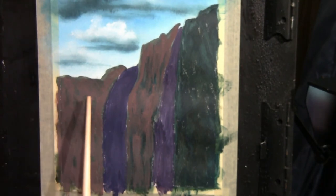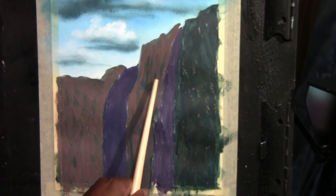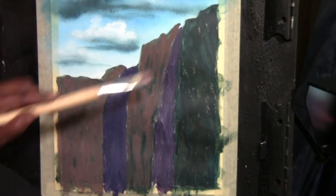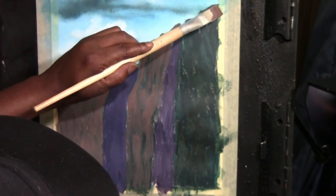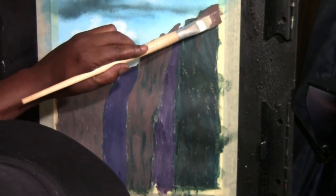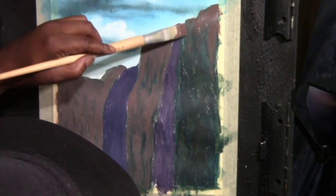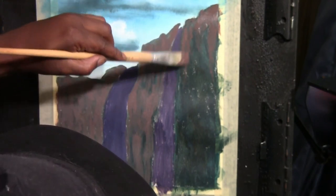Now remember, every time, even as thin as it is, every time you put a layer on, we put the texture on this rock. What's gonna happen is that the paint's gonna pick up on that, and it's going to make the texture off of what you leave behind previously, okay? So there is a method to my madness in doing these.